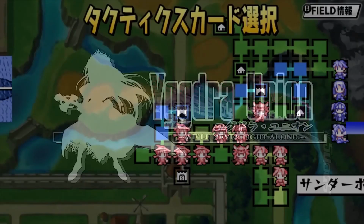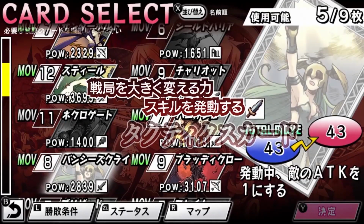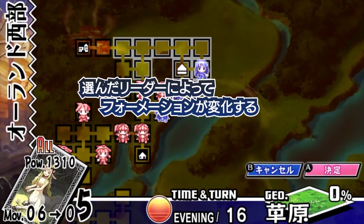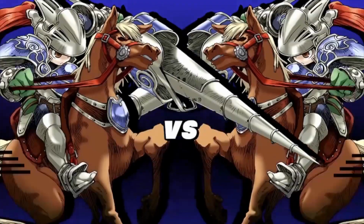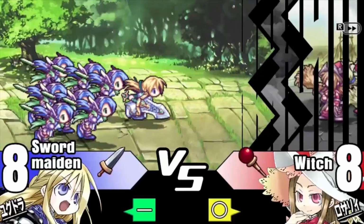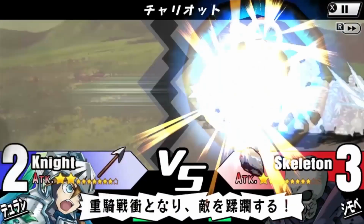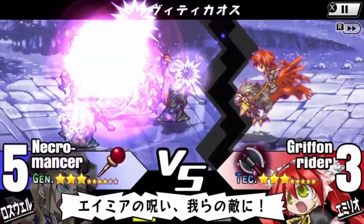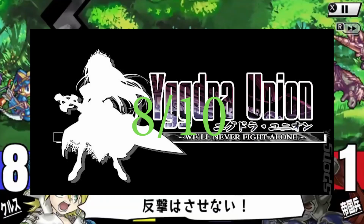Just So Union. Really hard strategy RPG. It's hard because it has these really unique mechanics to it. I'm not going to get into it, but I played this a lot when I was a kid too, and I got my ass beat a lot. Like, I would just play it and then get to a point where I just would lose, and then I would restart and then play it. That was what I would do as a kid. It is a good game though. It has a good story, it has nice characters, good art style. I'd give it an 8 out of 10.